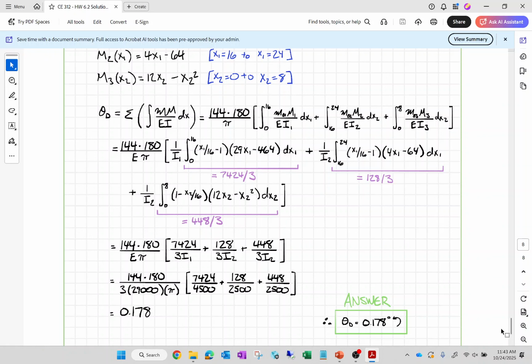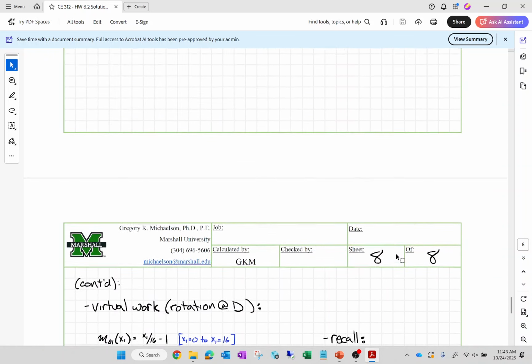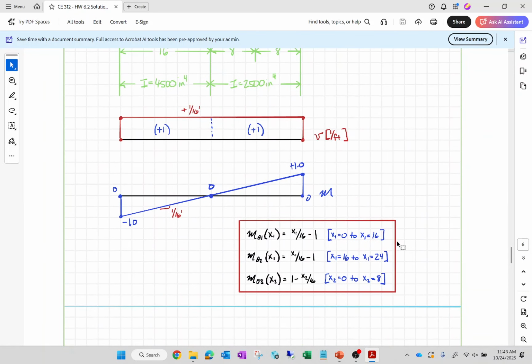Let's talk about the virtual structure. Technically with this problem, it's really only one function. This is actually only one line. I proposed this, and this are the same equation. What's the difference between these 2 equations? The signs are flipped. This is x over 16 minus 1. This is negative x over 16 plus 1. This times negative 1 is that. So it's really the same equation.